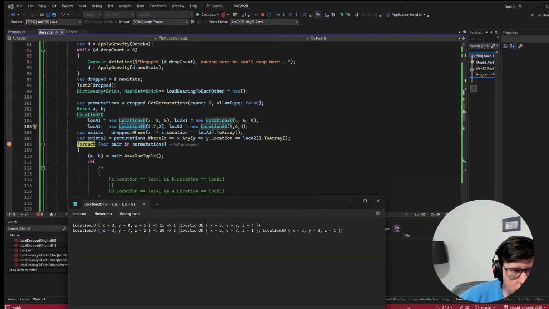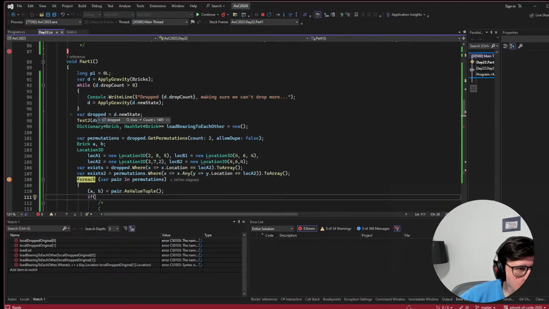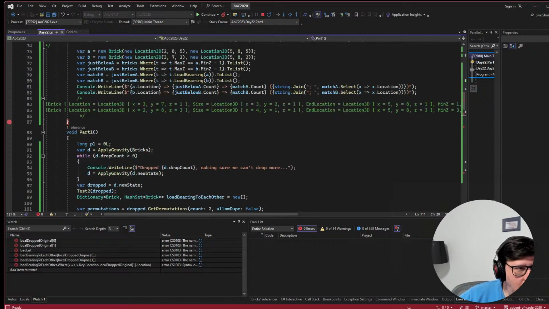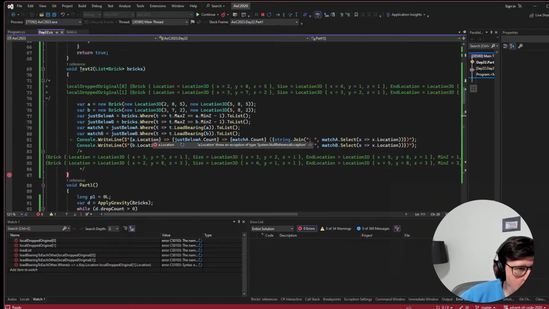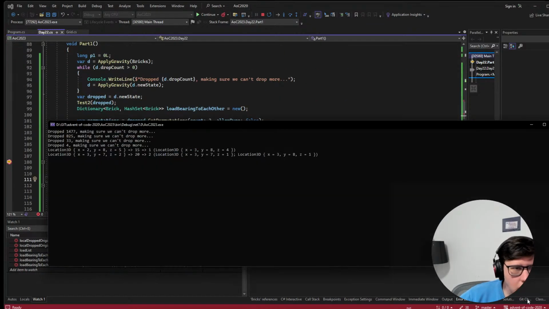372. This location. And the weird thing is when I run the test, it spits out that it has that location and how many times it has it. I don't get it at all. Let me see. Yeah, 372. We have 20 of them where 2 match.